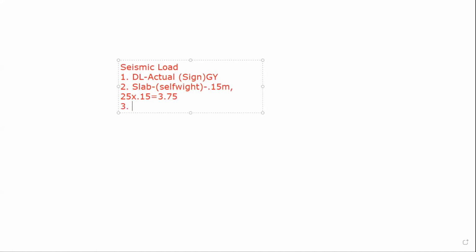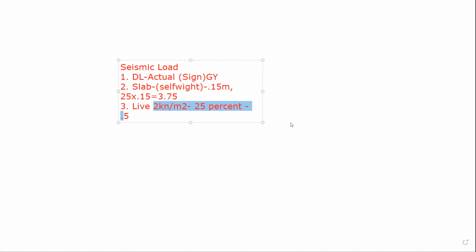And then we need to assign the live load. So if live load is above 2, then you take 50%, and if it is below 2, then you take 25%. So live load is 2 kilonewton per meter square. So in the seismic load consideration, we'll take 25% of this particular value. So 25% of 2 is 0.5. So 0.5 live load you have to take, slab we don't have to take, and the actual dead load we have to take for the seismic load. These things we have to take.